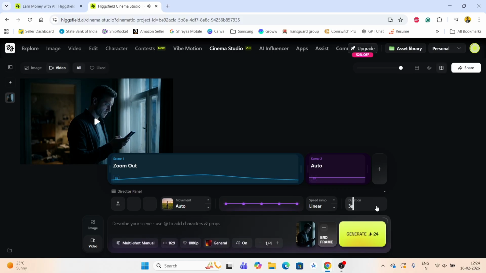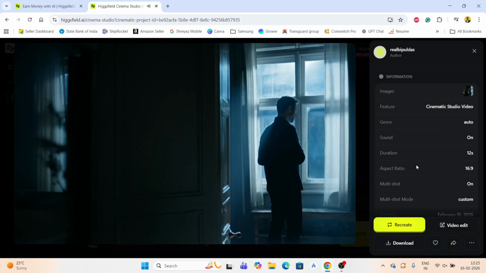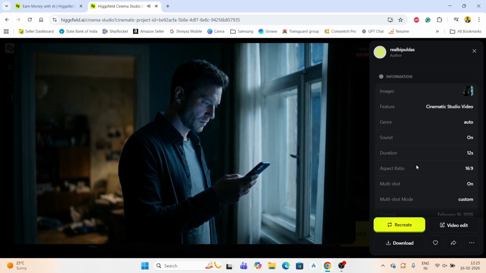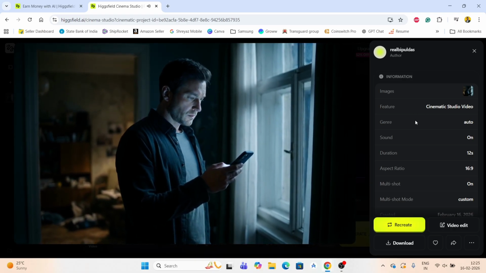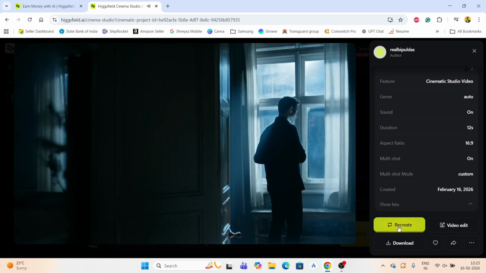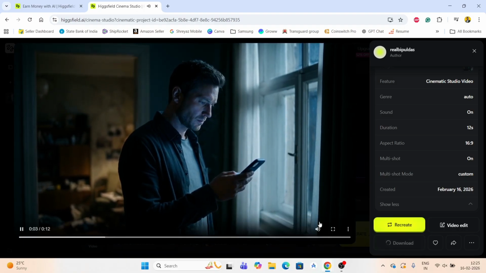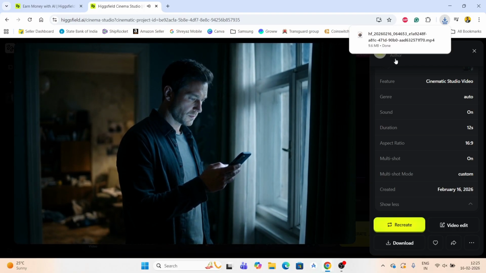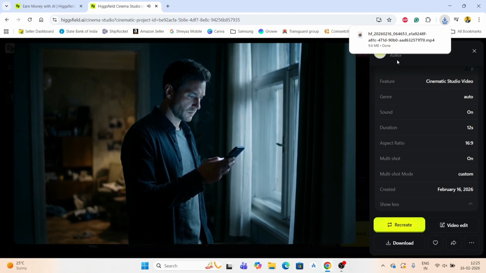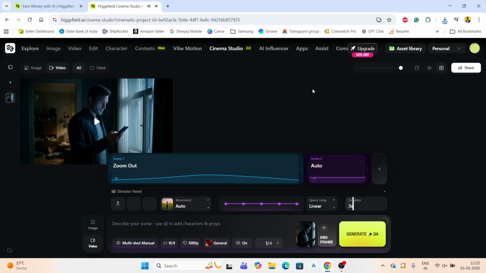So that is what I was telling. What's interesting is I can adjust speed during generation, not in post production. So now here, if you want to make any changes, this is the very good thing about this. I like it. If you want to make any changes in pre-production, you can change from here and add your own, and then you can hit recreate. Okay, and now the video is ready. I'll just download it and it will get downloaded in my media file. I will use this wherever I want in my social media account. So this is how Cinema Studio 2.0 works.